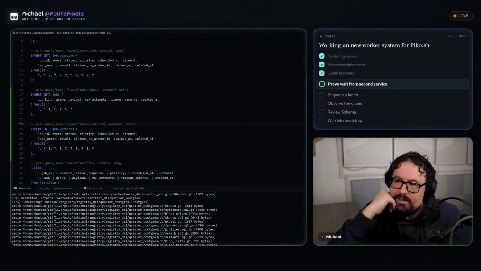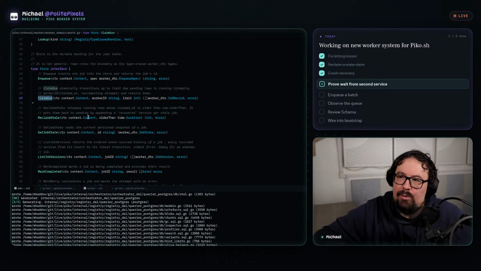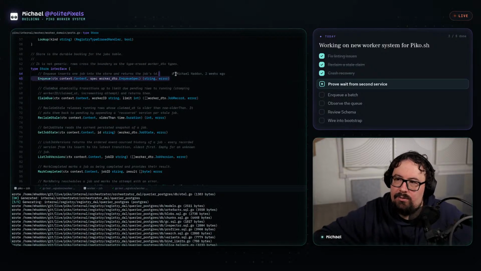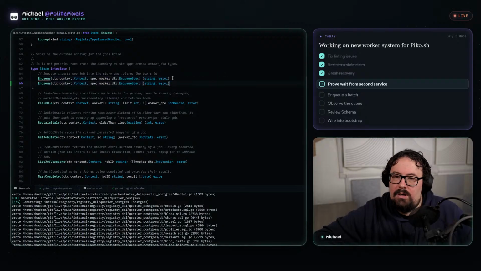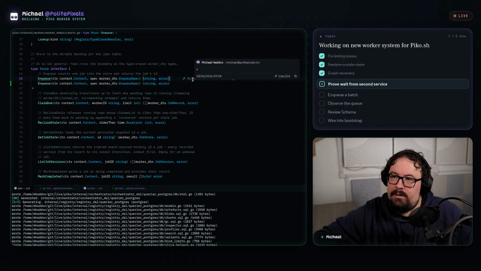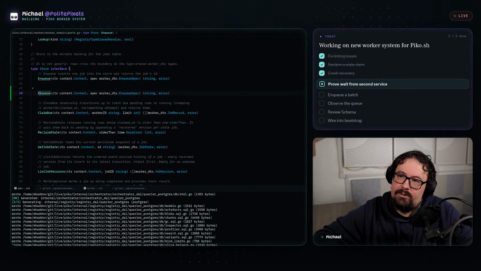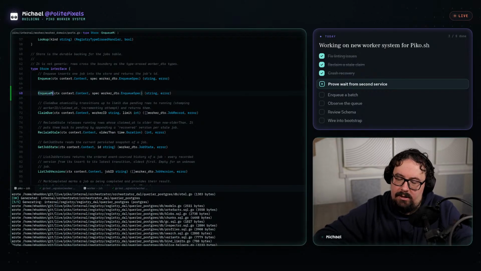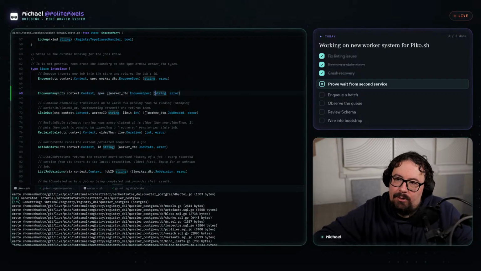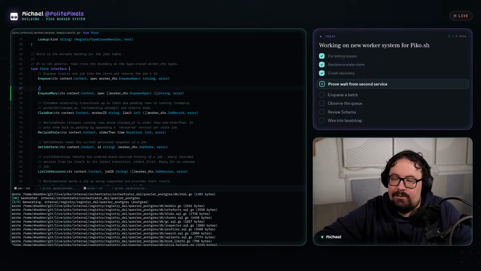So we're going to need a new port. So we have NQ. And the new one would be something along the lines of NQ many with multiple specs and multiple IDs that it returns.